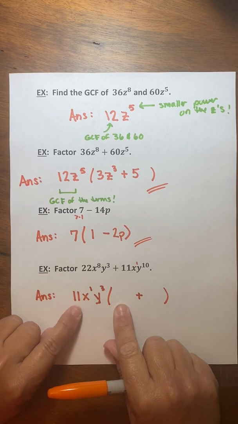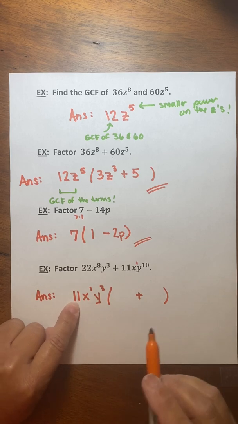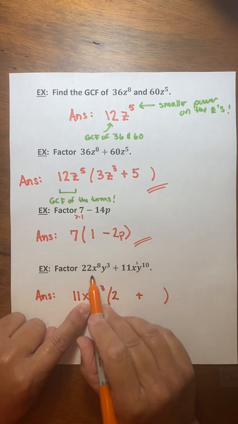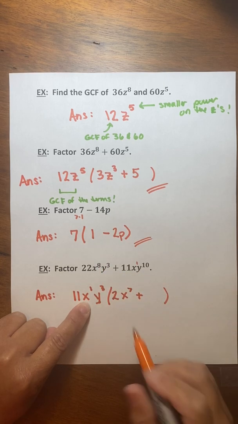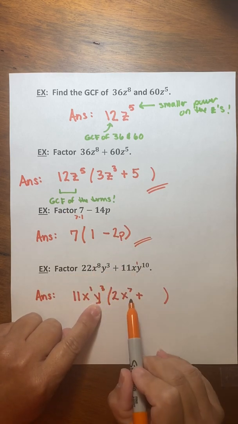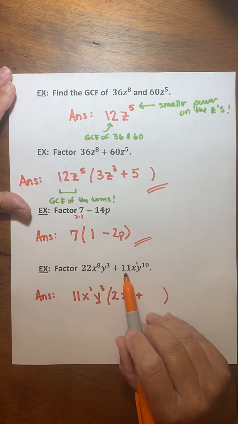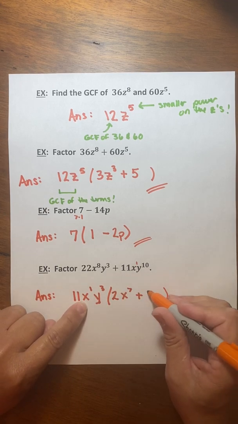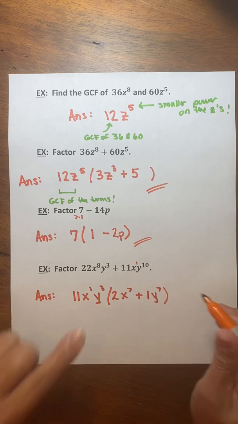Right? What times 11xy cubed will give me 22x to the 8th y cubed? Well, let's start with the numerical part. 11 times what is 22? Hopefully you said 2. Well, I took 1 x away from the 8 x's, so that's going to leave me with 7 x's. And then I took all 3 y's out, so y cubed is out front, so there's going to be no y factors left in the first term. All right, we took the 11 out, so there's only a factor of 1 left, right? We took the x out, but we only took 3 of the 10 y's out, so there's 7 y's left.